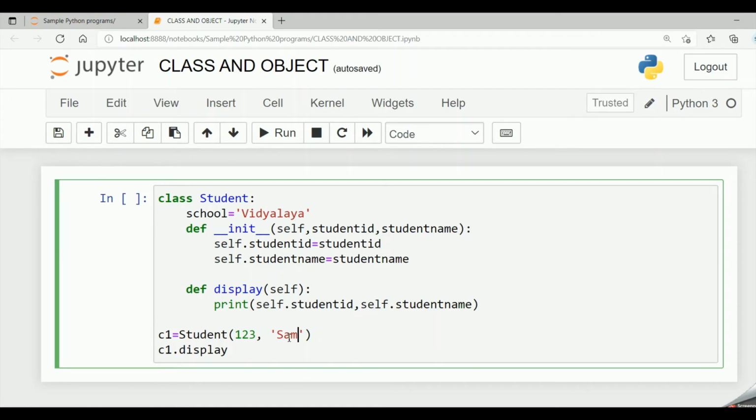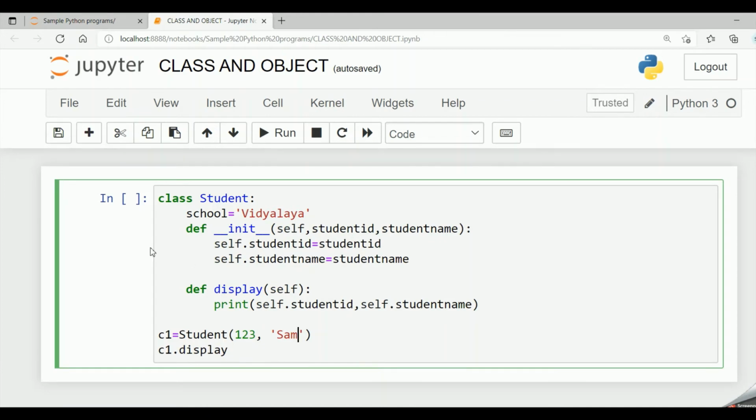And one more thing we want to remember here is whenever an object is created, it first calls the init method. So the init method gets called first and it assigns the instance variables, and then when we call the display function, it displays the values of those particular attributes.